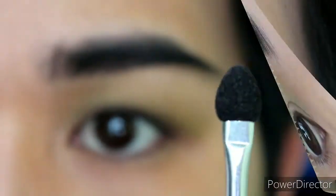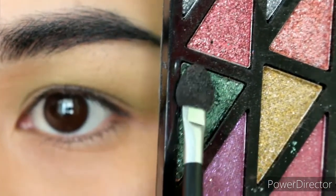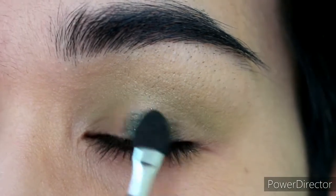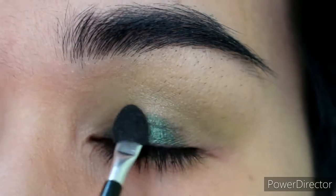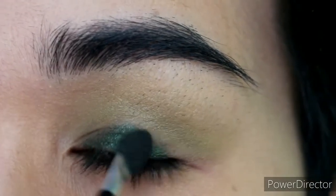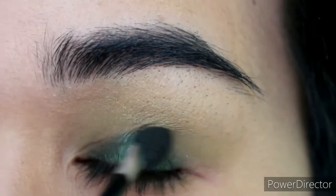And then after that, I'm using this sponge applicator and this color from my palette. It's a medium dark green shimmer shade, guys, a shimmer eyeshadow, and that is what I am going to apply on my lids. Make sure you go as close as possible to the lash line, so the eyeshadow is applied nicely.